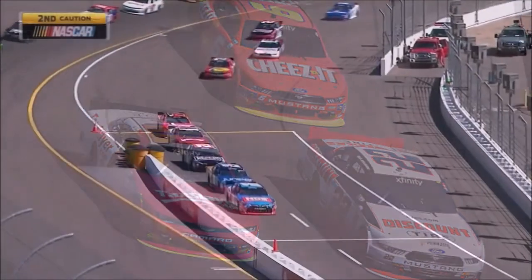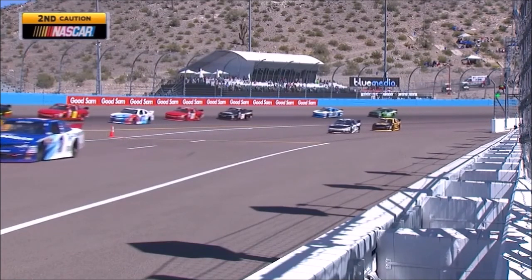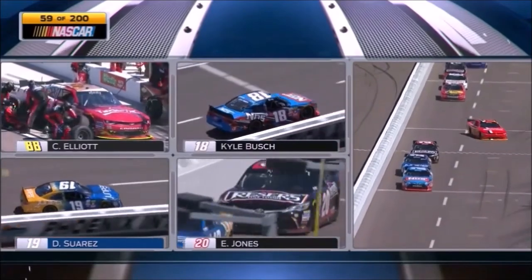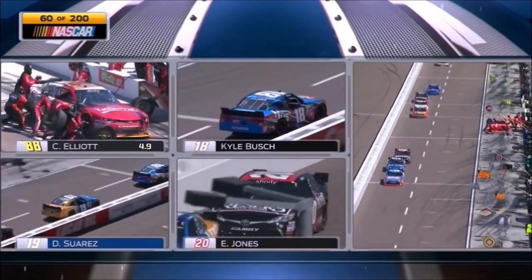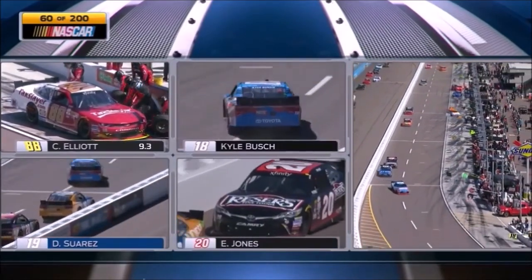Front eventually is going to blow out. Here come the leaders down pit road. Let's start our coverage with Vince Welch. Chase Elliott, who won earlier this season at Daytona, pitting from the 4th position, said the car started off a little free, but it got a lot better as he went. They're going to go down a half round on the track bar and 4 tires.